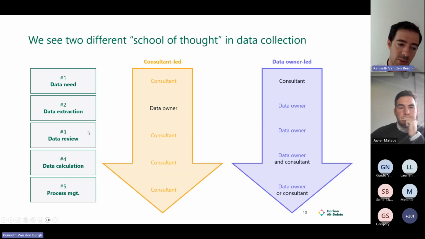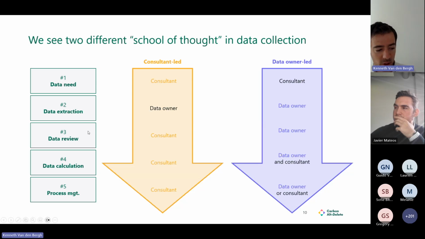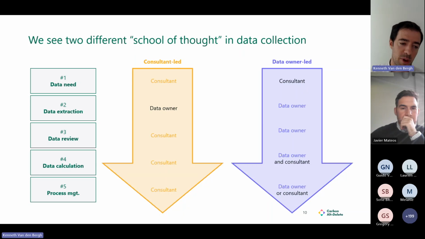And then there is some data review needed. Typical questions like, it's labeled here petrol B3, but in the UK government emission factors, I only have an emission factor for petrol, which is then 100% mineral, for diesel, 100% mineral or average blend. Which one should I pick, right? These type of questions. Or is it really complete, or do we have some other management cars which are not on the same extract of fuel cards? So all those type of questions pop up in step 3, and then is it the consultant who will answer them, or is it the data owner who will answer them?